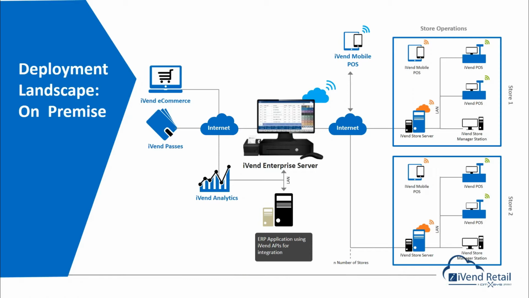So for instance, when Microsoft brought out SQL 2016, we were able to upgrade and use 2016 within a version. Quite literally, they brought it out, next version, we supported it, which was actually quicker than a lot of our ERP customers. The reason I mentioned 2016 specifically is that's where they changed some of the way that things work, which, yeah, go figure. Anyway, we try to keep on the bleeding edge of stuff. It does also mean that we sometimes get caught up, but we try and fix it as soon as possible. Okay, so iVend Enterprise Server over here, as you probably guessed, runs on MS SQL.